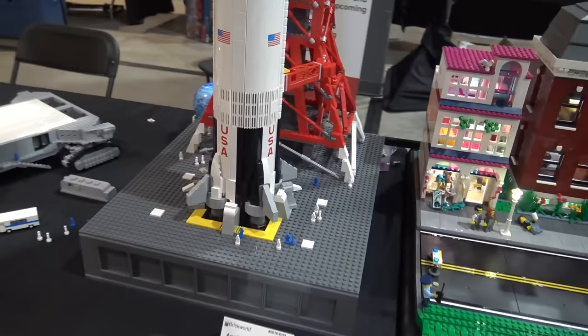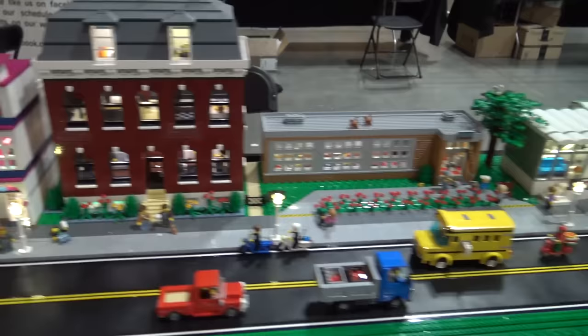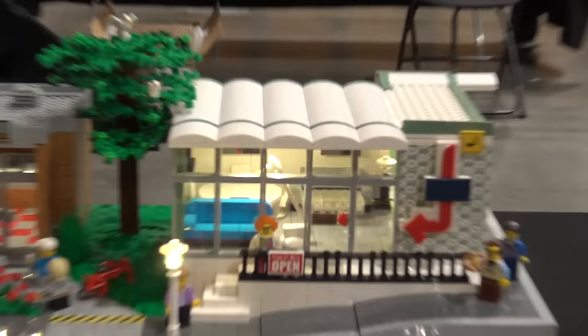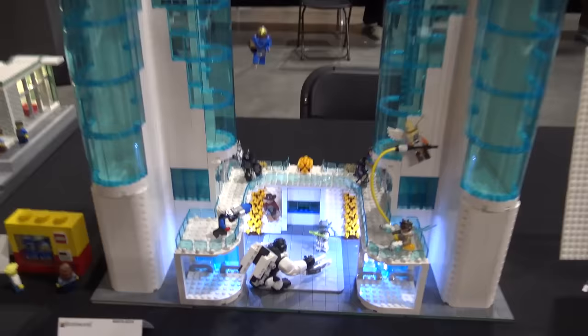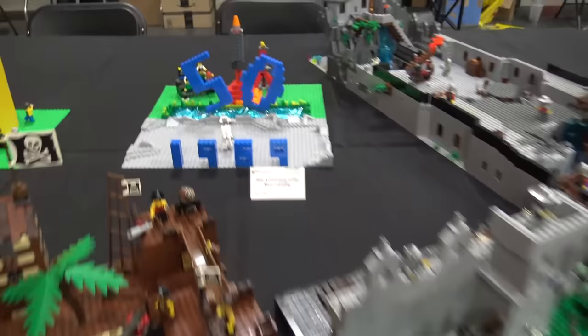We've got the Apollo launch tower — I believe that's using the official Lego kit. Then here's a very nice town layout with a school, some houses, some shopping, a furniture store. Everything is very well manicured. That furniture store building design is really nice, well lit, and not only is the building attractive but that blue couch in the front window just pops. Here's an Overwatch build — you're starting to see more Overwatch builds as Lego's official Overwatch line was released, so you're getting minifigs and a lot more Overwatch-themed builds coming out. There's the HMS Intrepid and some pirate builds.